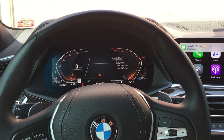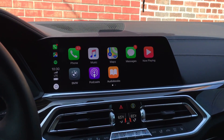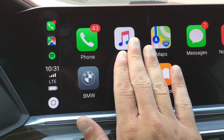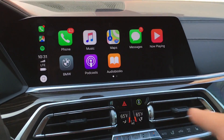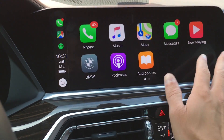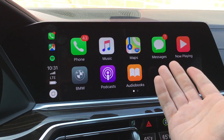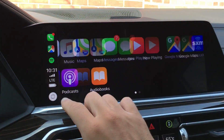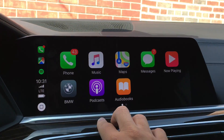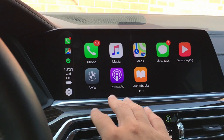To give you perspective — ignore my friend texting me — that's the virtual cockpit which is 12.3 inches. The apps are ginormous; my fingers are about two fingers wide on these icons. This is the best interface I've ever seen with CarPlay, no wonder BMW charges money for it. The functionality is wireless, and the frame rate might not be quite as tight as the Audi's, but it makes up for it with resolution and size.